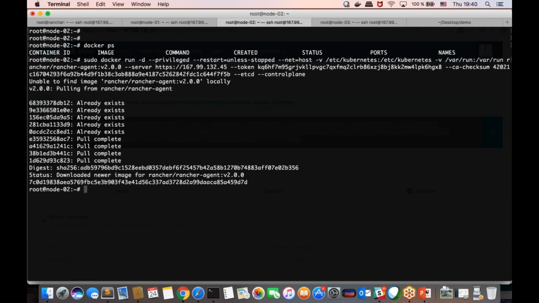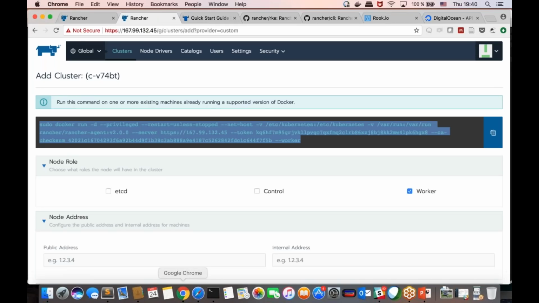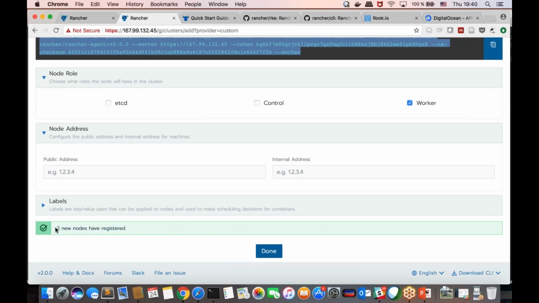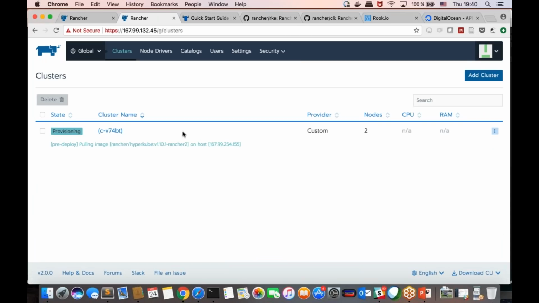That should be resolved in a minute. So now I would expect these nodes to register. And okay, two nodes have already registered, and that's all we're going to do for that cluster. So they're done. Now you can see that it's provisioning this cluster. It's going to pull all the images for the Kubernetes components from our Kubernetes distribution and run them, create the overlay network between the nodes so that you have networking between them, and install some other components. This can take a couple of minutes.